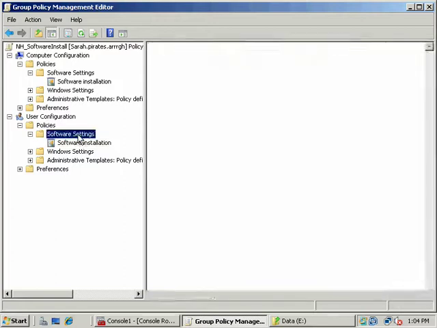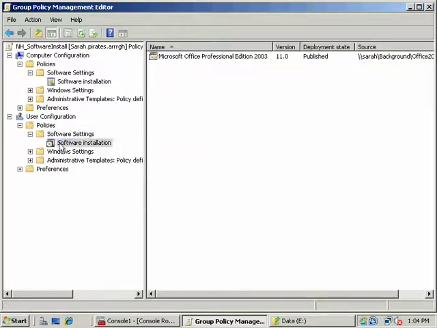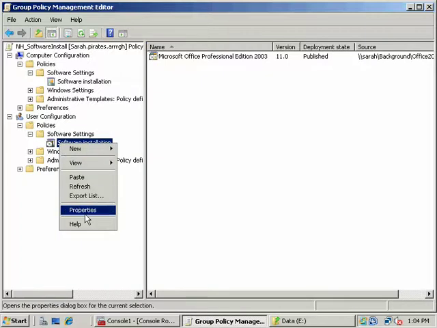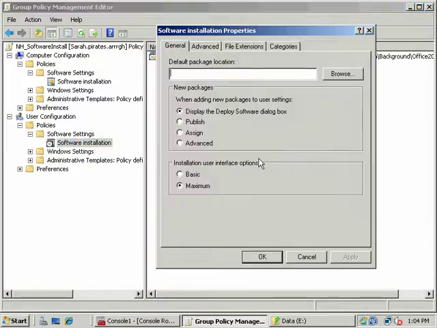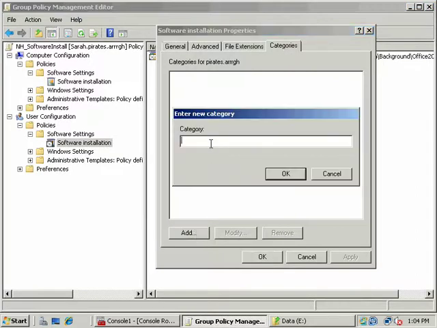Let's go ahead and add a category here. And let's call this, what do we call it?